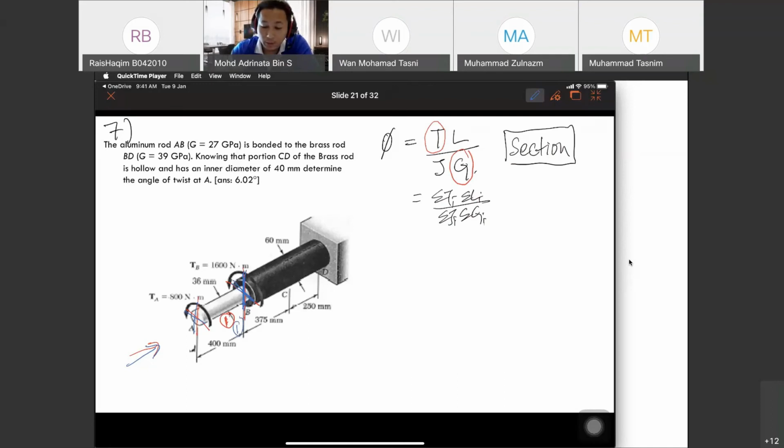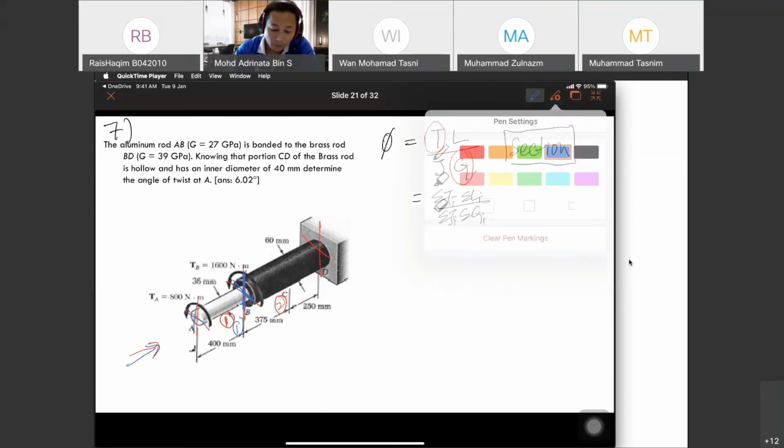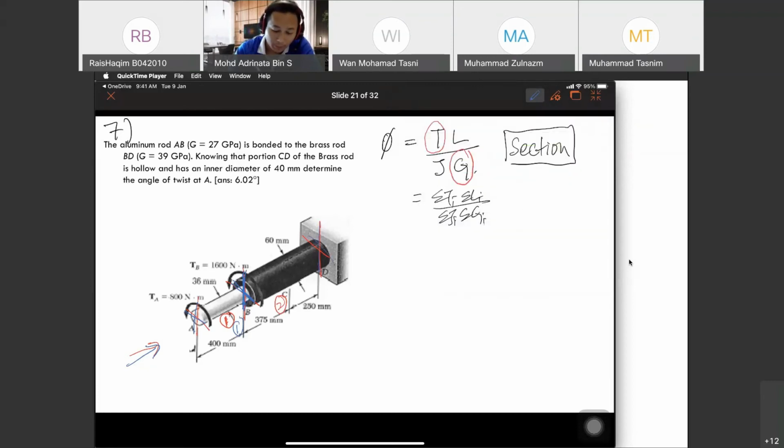Yang seterusnya, kalau kita kembali semula kepada torque tadi, okay, so yang torque ni kita ada sampai belakang, so tak adalah perubahan torque. So ini section nombor 2 lah, okay, tak ada perubahan torque yang lain, tak ada penambahan. So ini section nombor 2. We name it section number 2. Okay, so G material. Material pun sama, change of material sampai belakang tak ada perubahan material. So ini pun sama, the same section lah. So kita namakan dia section 2.